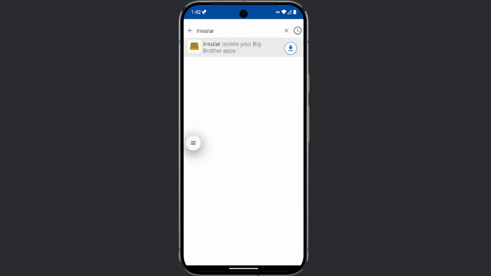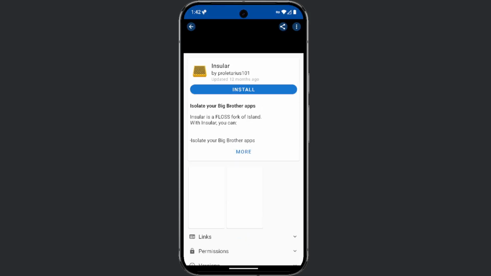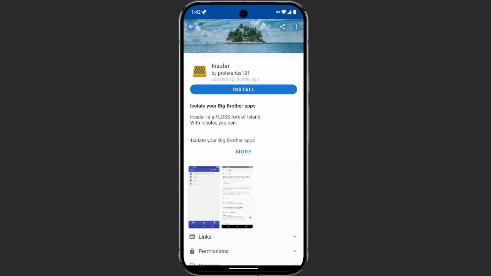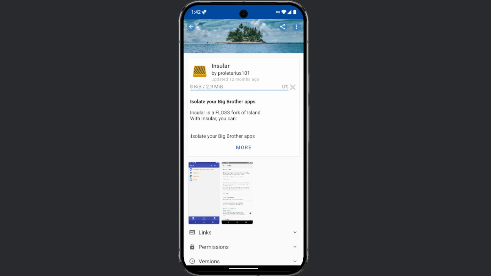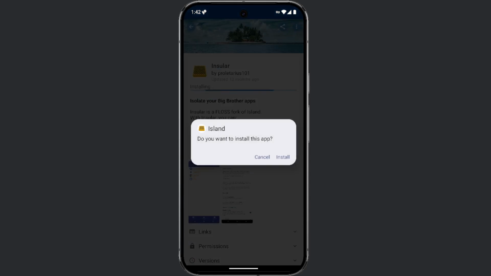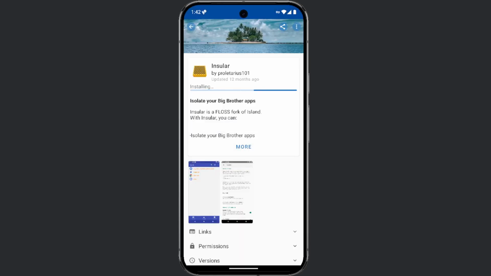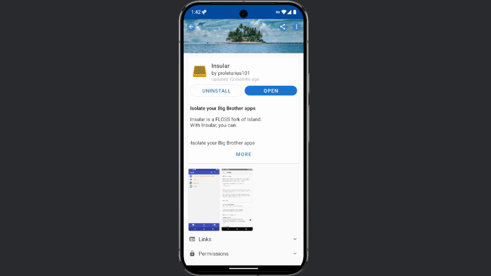device. This option is not only useful for separating the apps you use for personal and business purposes, but also for testing apps before deciding whether to add them to your main profile, as the program creates an isolated environment known as a sandbox. You can install Insular using G-Droid, the link will be in the video description.